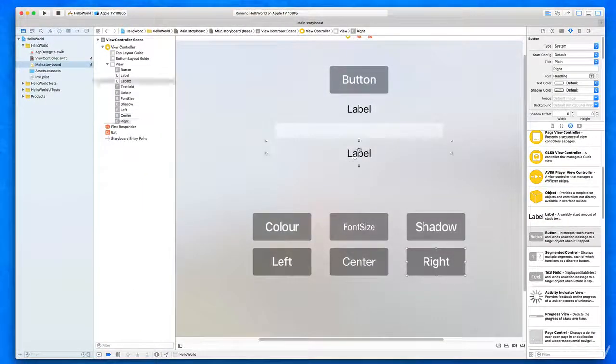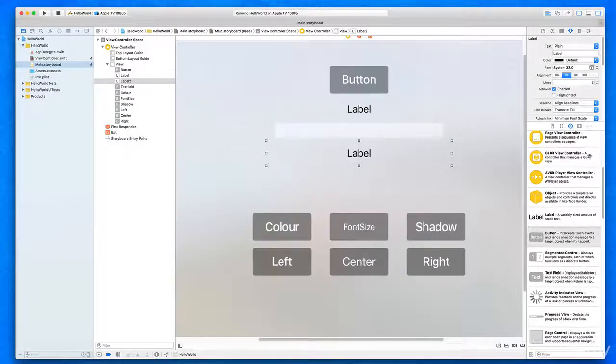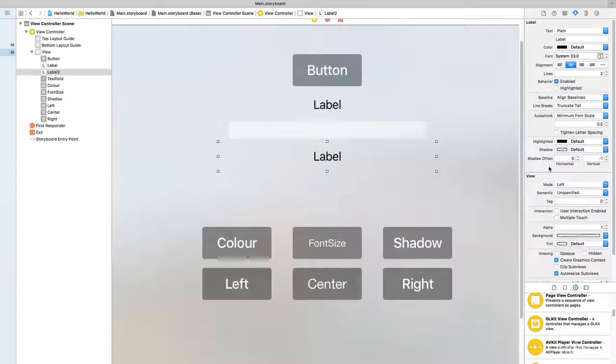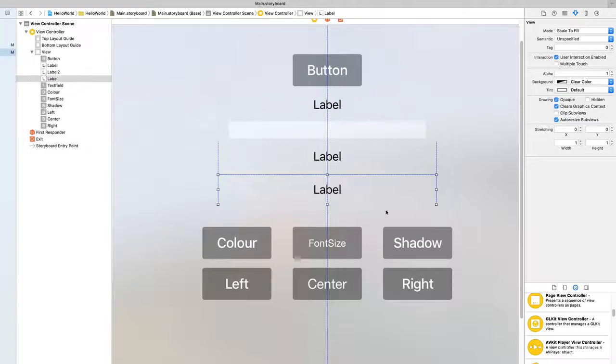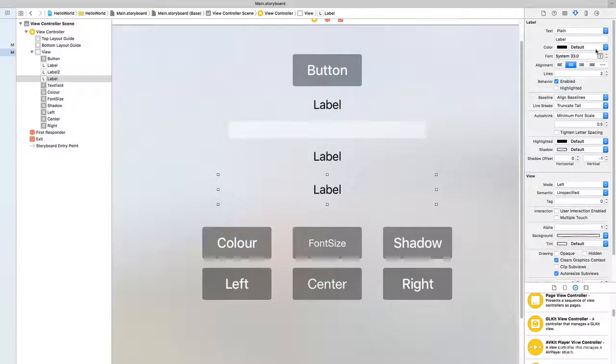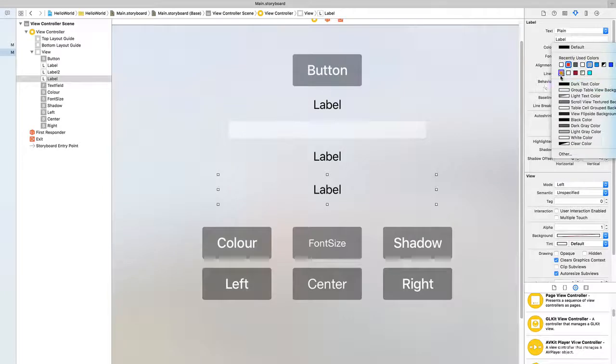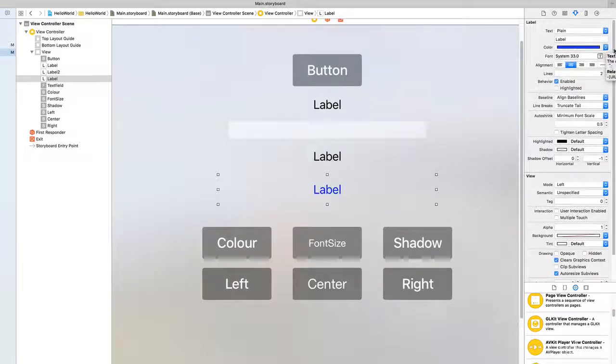Now, all the attributes we're going to be changing can be changed and preset within our interface builder here. So if I simply copy and paste this label, we've got a third one in the view altogether. Now what I'm going to show you is that from within it, we have our color button here, which by default we can change how it looks. So we could change it to display blue or even red.